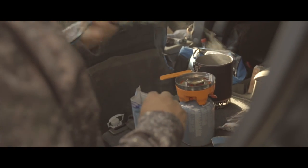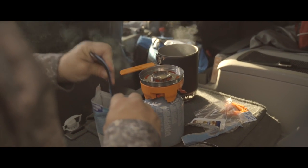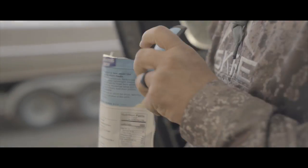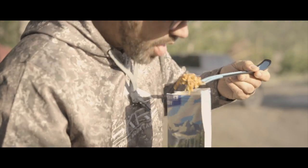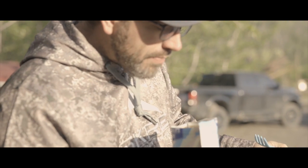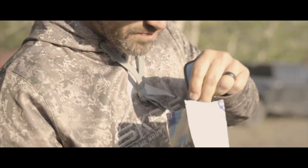So cool. Get some food on and get ready to get fish on. Get back out there. Yeah, so 900 calories. Oh, it's for the whole thing, per serving. 40 grams of protein then. Yeah. Dang. All right, let's see. Looks almost like pad thai. That's not bad. That's actually not bad.